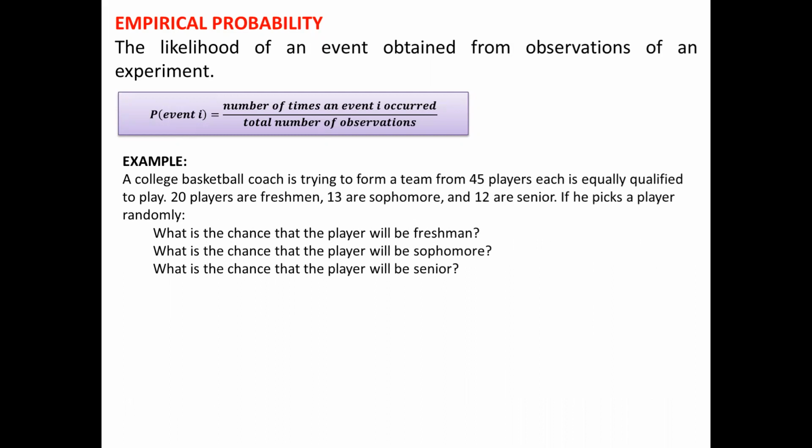Sample this. A college basketball coach is trying to form a team from 45 players, no? 45 players. And each is equally qualified to play. Lahat sila qualified na maglaro. 20 players are freshmen, 13 are sophomore, and 12 are senior. So if we're going to add them, 20 plus 13 plus 12 is 45 nga naman. Now, if you will pick the player randomly, what is the chance that the player will be a freshman? What do you think is the answer?